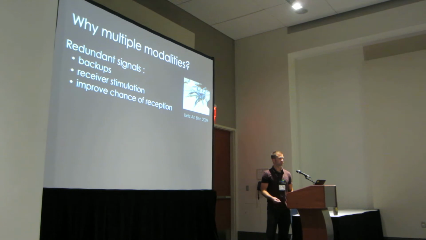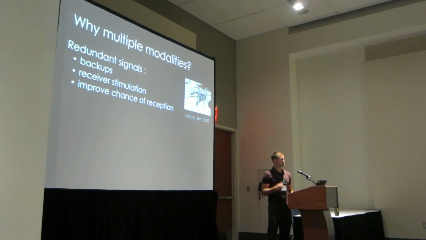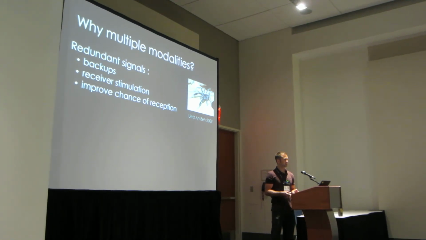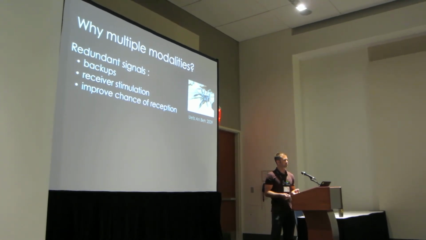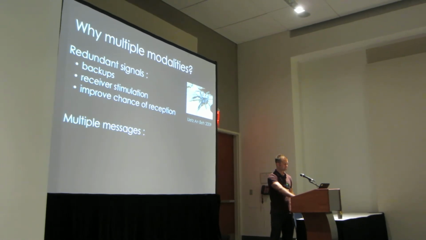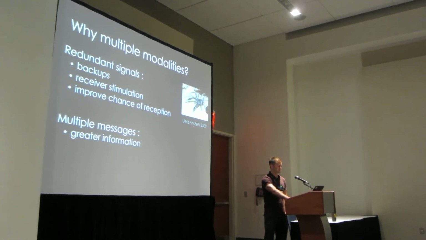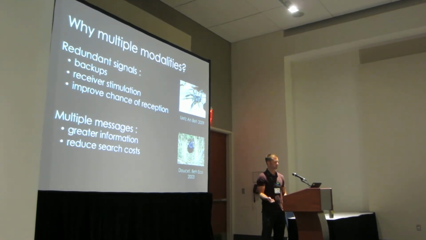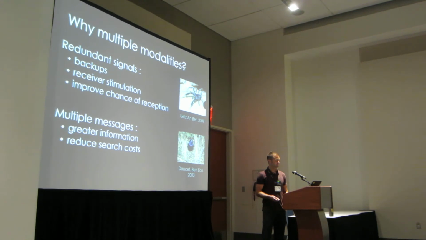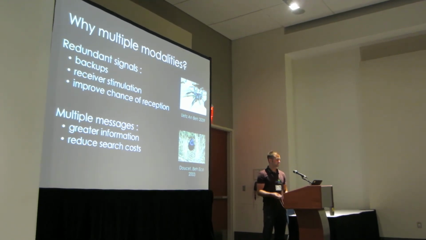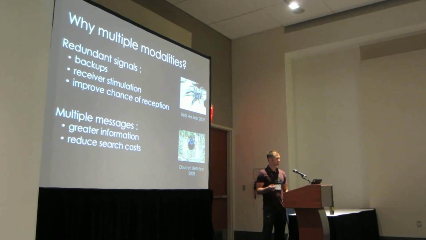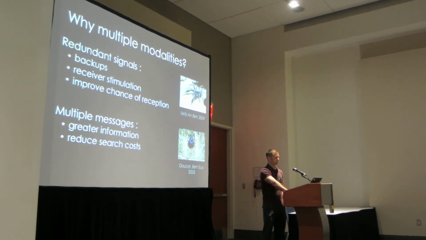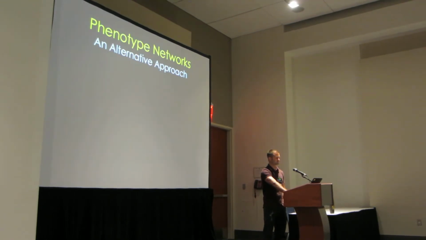So an example of this is in Schizocosa uetzi, in which the seismic cue isolated or the visual cue isolated produce the same response from a receiver as both signals combined. You could also have multiple messages in which you could get greater information from receivers, which should reduce search costs. So this should be important in mate choice. So for example, in satin bowerbirds, UV plumage has been shown to predict intensity of blood parasite infection, while the overall symmetry of the bower predicts ectoparasite loads.